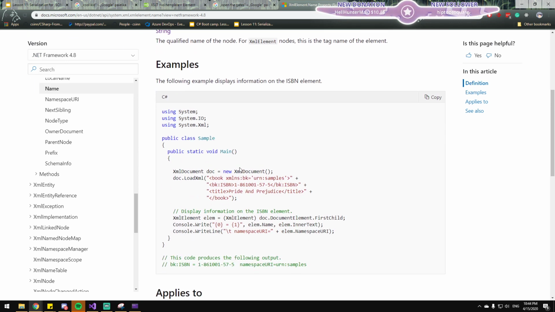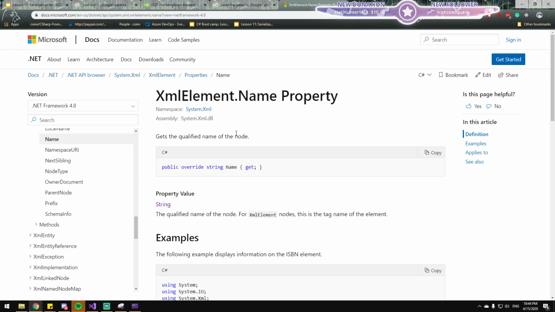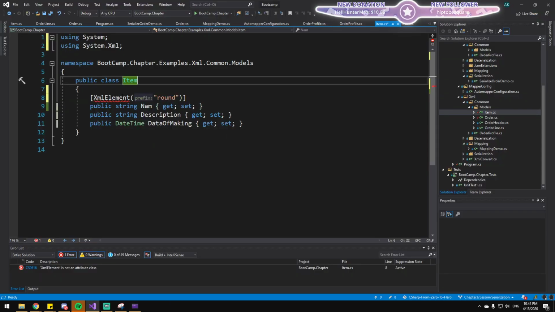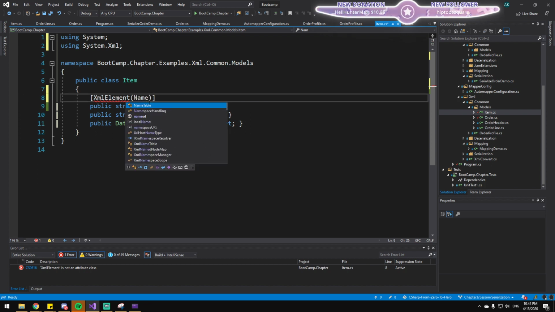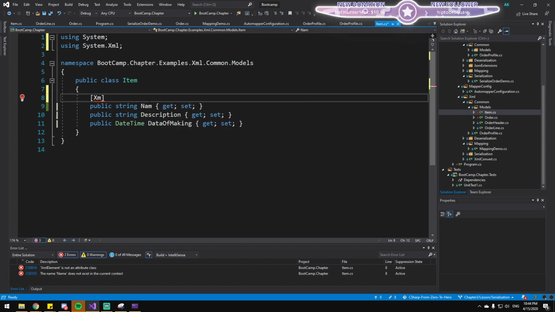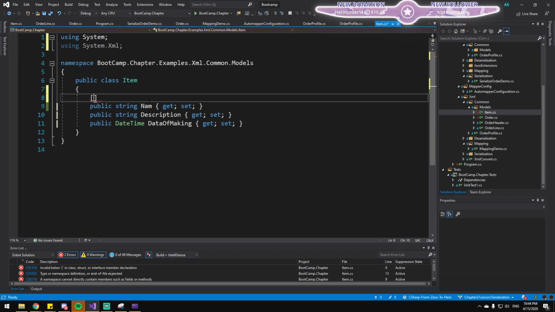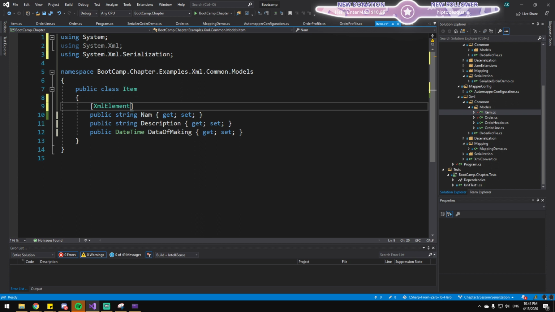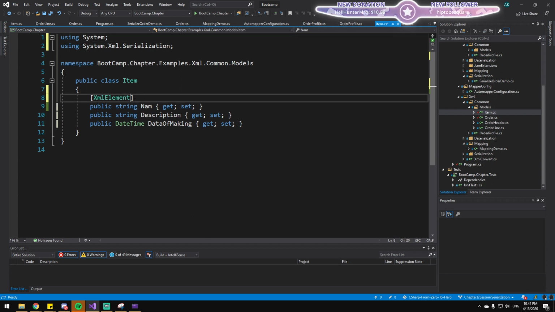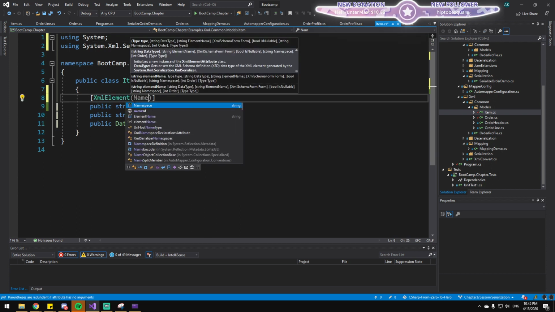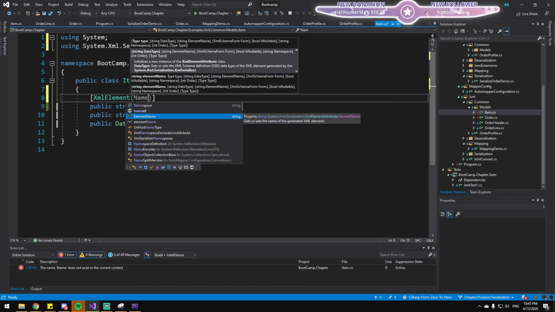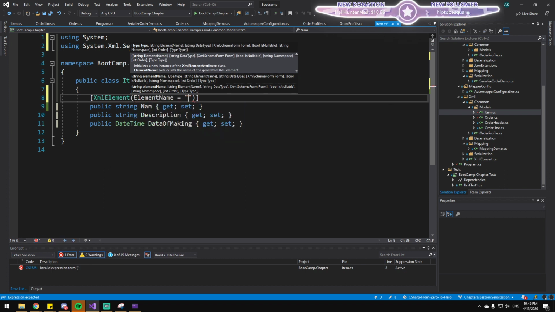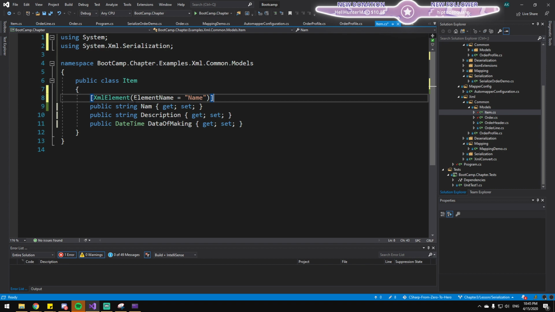There is a name apparently. XML element name. XML element. Oh, it's a wrong namespace. Okay. Element name. Name. Okay.